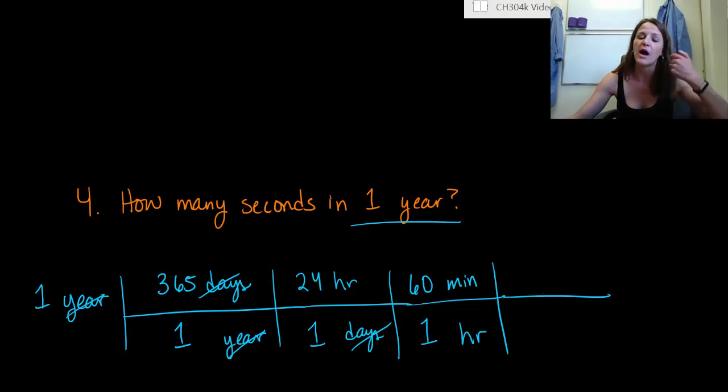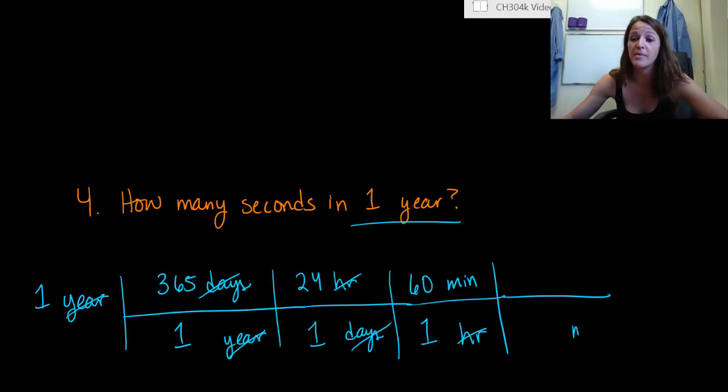Our fancy math people probably could have jumped right to seconds here, but that's just if you're super fancy. For the slower ones of us, we can just take it nice and slow here. So we've got 1 hour for 60 minutes. Now our hours have canceled out with that, so that's great. We're left in minutes. We're super, super close. We just need one more conversion to get to seconds.